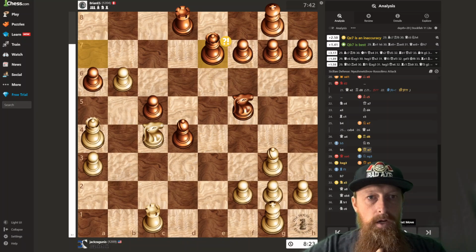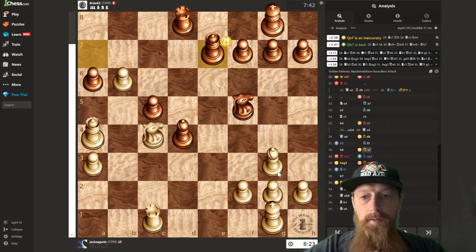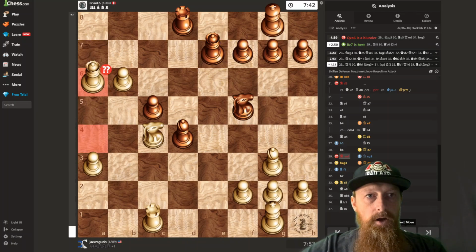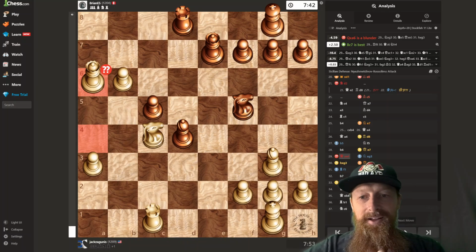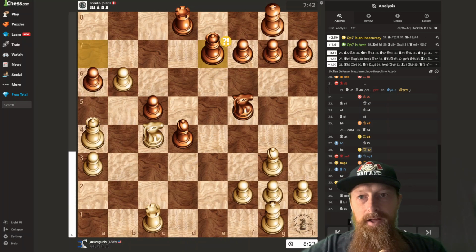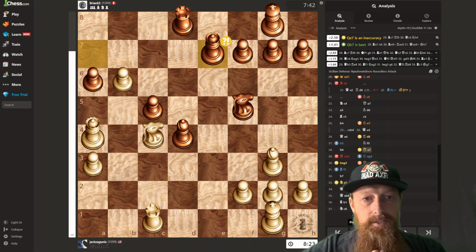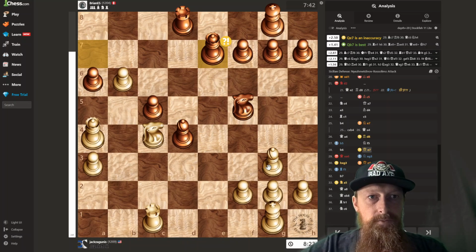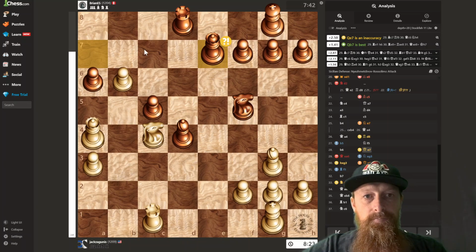So I had the opportunity here to collect this pawn. I'm not sure why I didn't. It shows it was the best move. Oh, I did do that. Oh, and it's a huge blunder. It looks like the best move for me is to move my bishop to c7. I know that this piece is in trouble. So yeah, the best move here is to move this piece right there.